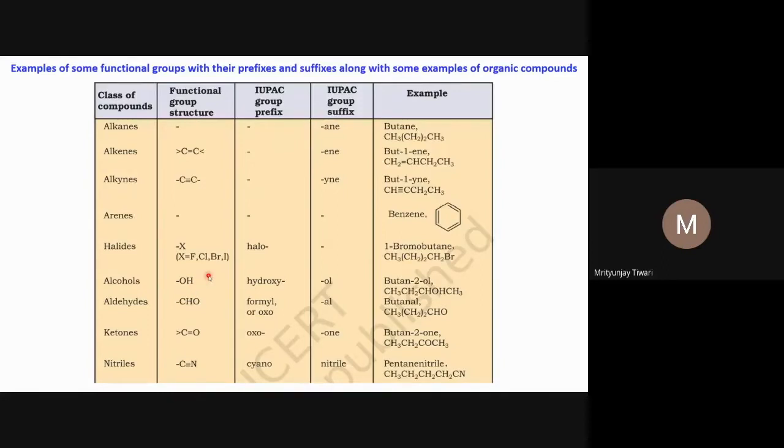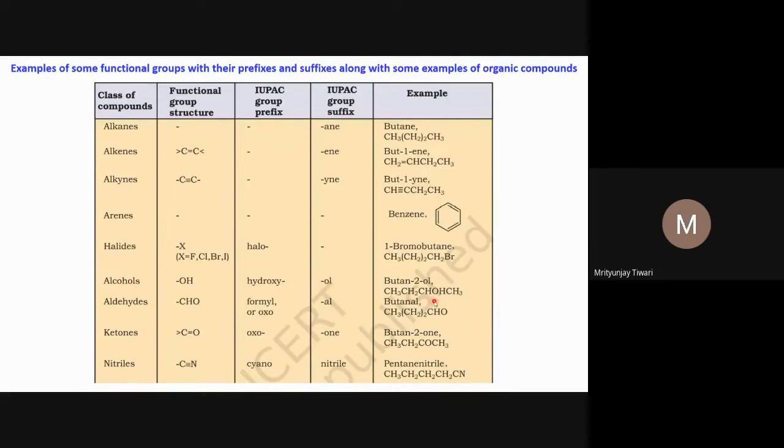And if the alcohol OH group, the hydroxyl group, is there in the compound as a subordinate functional group, we write its name as a prefix, and the prefix that we use for OH is hydroxy. So for its position we write hydroxy, and examples we will see later on. And if it is the principal functional group, we will write OL.